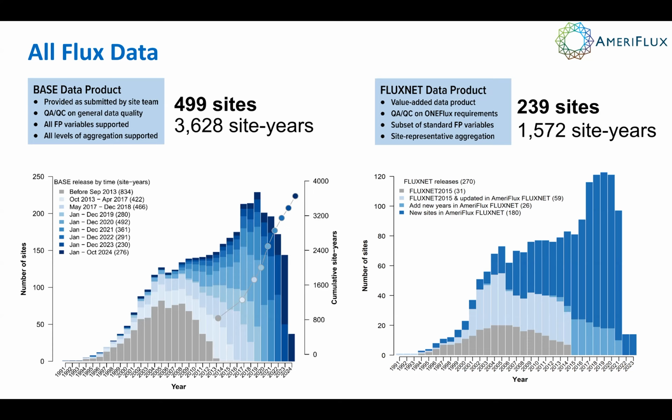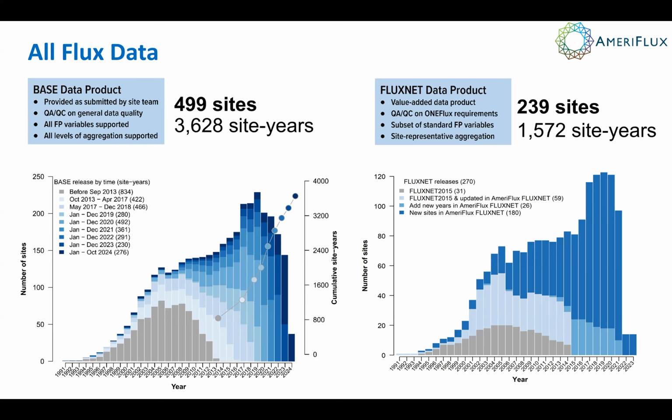The left-hand side represents what we call the BASE data set. This is very close to what a lot of people here do: you process your data, do quality control, prepare the data in a standard way, and submit it to us. We do an independent QC and make sure it complies with the network standard format and quality, and we make that release. So this is available. An important part of this data set is that it includes the methane flux.